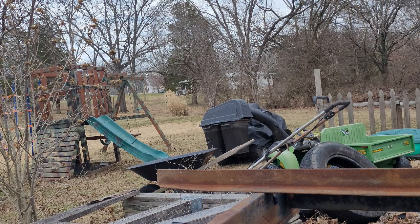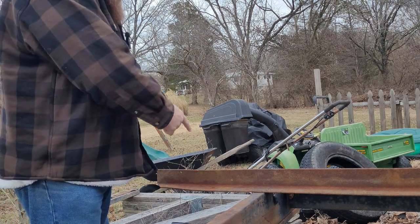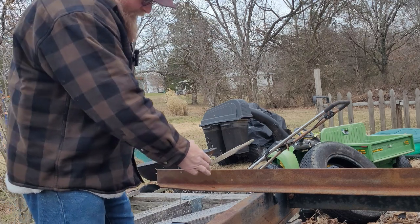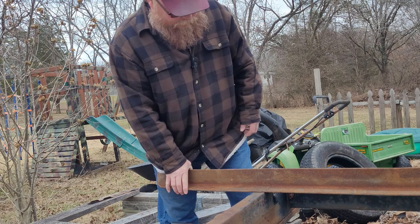All right, hopefully this thing's working. So, I think I'll stand over here and see if I can grind this first bit off of here. I'll start with that.